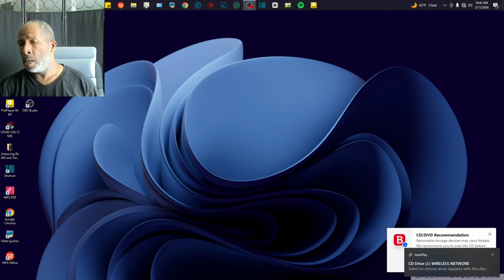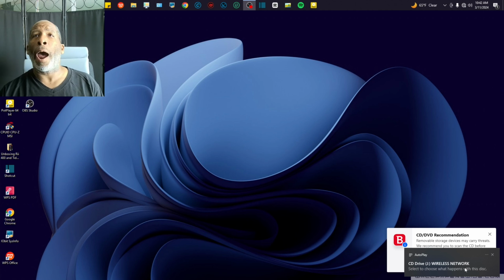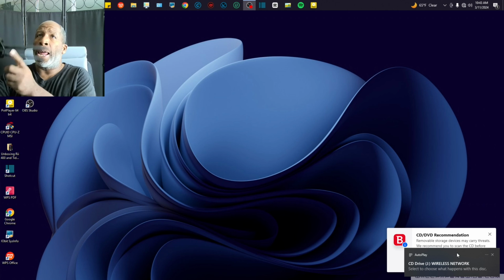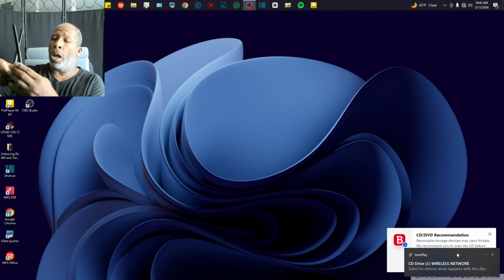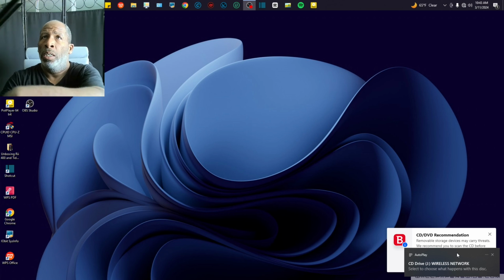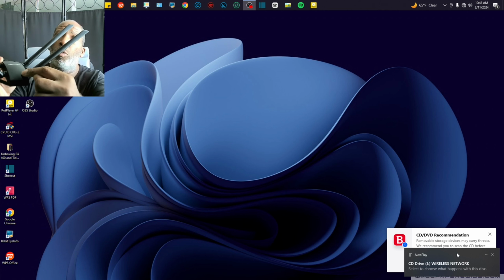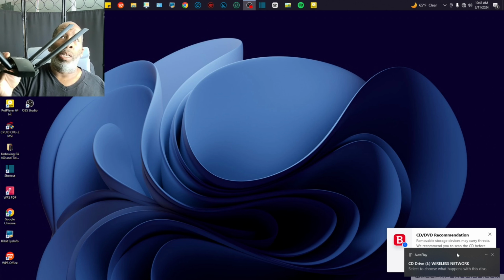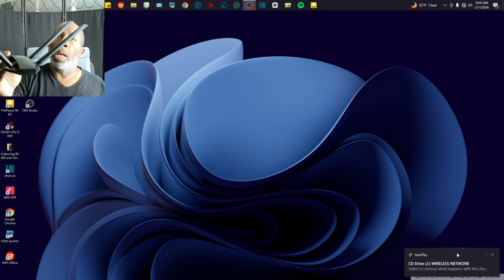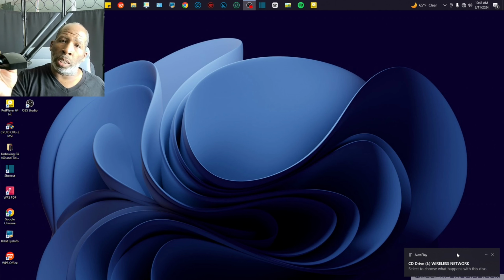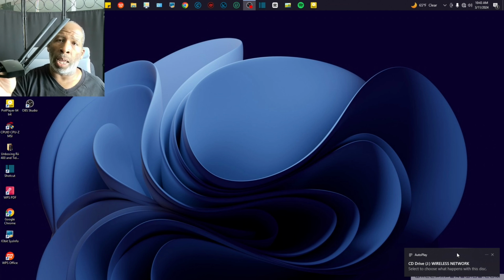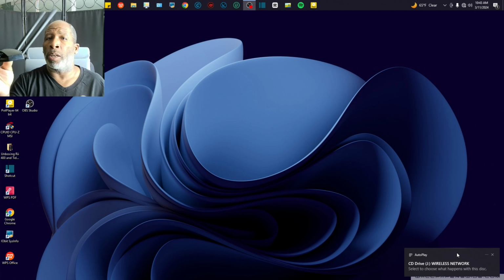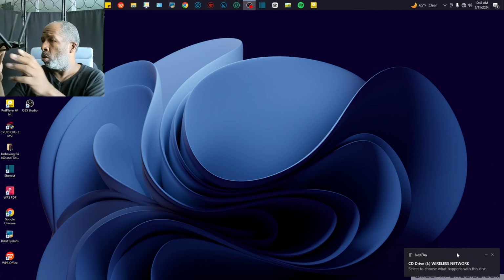Okay, once you plug it in, you see this at the bottom, CDJ Wireless Network. That's what you look for, CDJ Wireless Network, because just like I said, the drivers are built inside the adapter. As you go into the installation process, there is a blue light that comes on when the installation is done. If you don't see that blue light, that means you did not install the drivers and it is not plug and play. Most companies are steering away from plug and play because of so much headache downloading viruses and malware from third, fourth, and fifth party sources. So they don't want you doing that now.